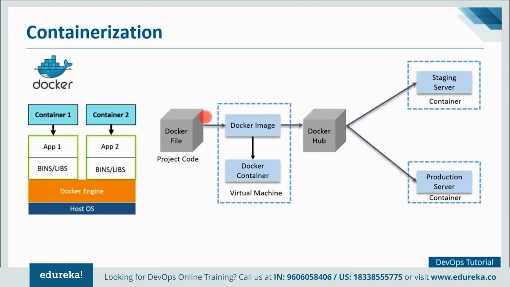So what advantage do we get here? Whatever was there in my developer's laptop, the microservice application and the requirements for it, written by the developer who is only developing the application, I have replicated in my staging as well as in my production. So there's a consistent computing environment throughout my software delivery lifecycle. I hope you're getting my point. Any questions, any doubts? I'll open my virtual machine and show you a few basics of Docker as well. But before that, if you have any questions, anything in your mind, please feel free to ask me.